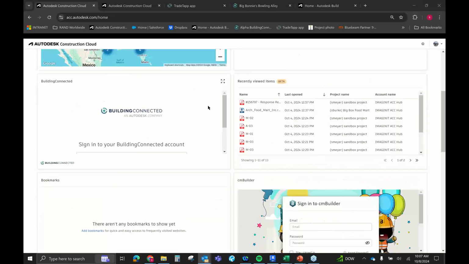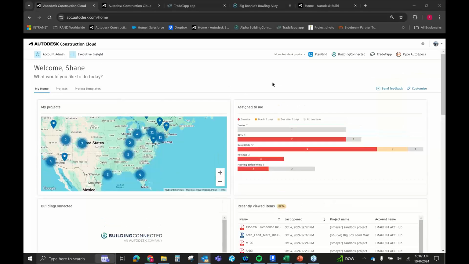So I'm going to switch over here and we're going to get into the actual ACC platform. So this is our main landing page. This is acc.autodesk.com. And this is going to link all of the projects that you are currently a participant in, or again, as an owner, you'll likely be on all of them. It will include all of the projects that you guys are actively going ahead and using.